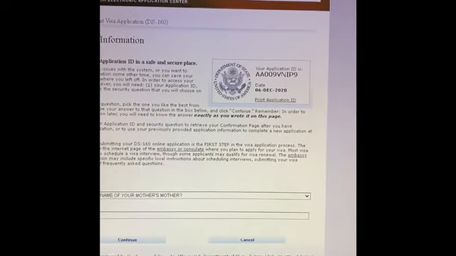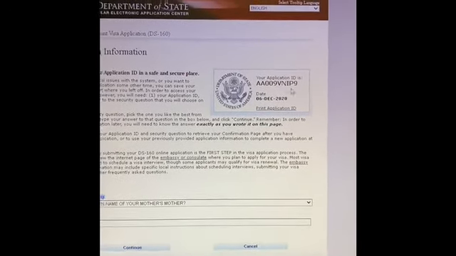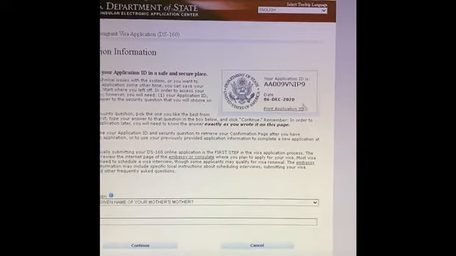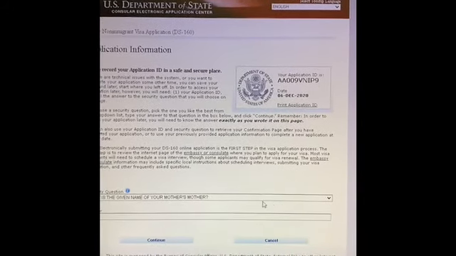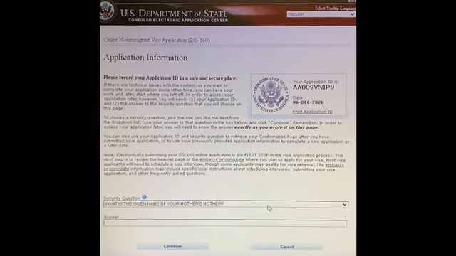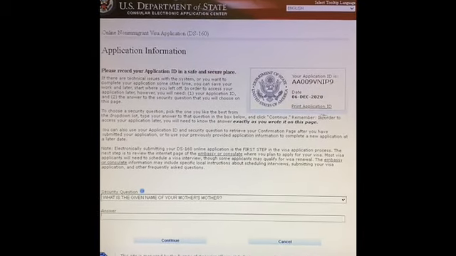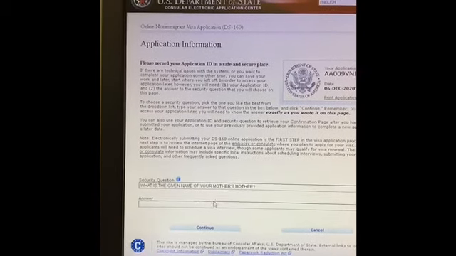So that's our application ID, and we have to remember this one because if we're not done with our application, we can go back if we know our application number. So we just answer this question.